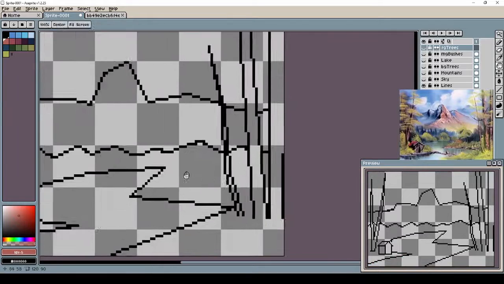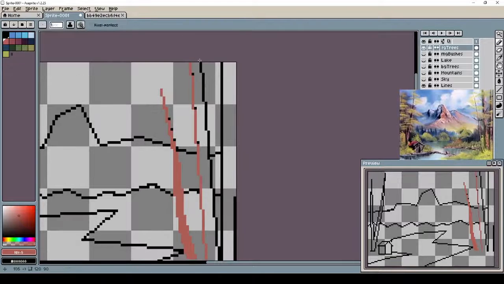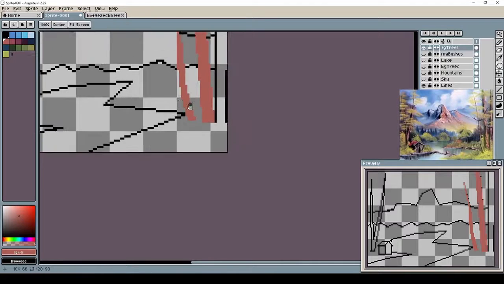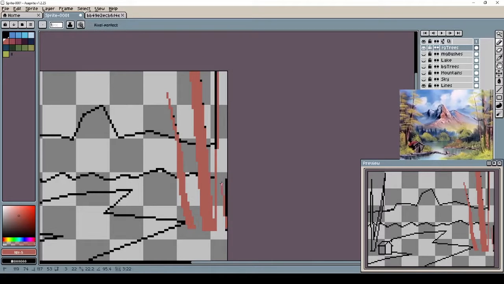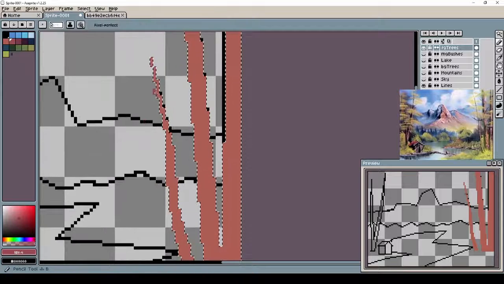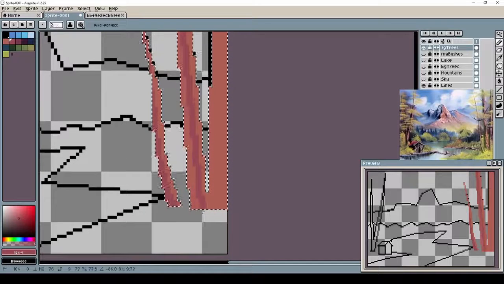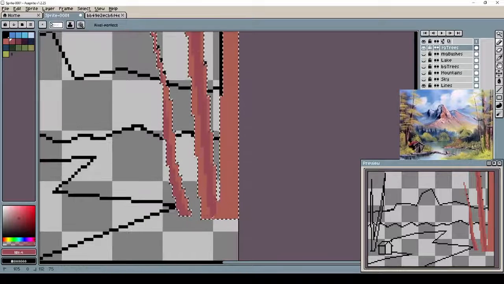Okay, next we're going to tackle the trees. So I flip open my line work and I start roughing in the trees here. It's all single color so far. And we start adding some shading, trying to give the impression that they are indeed rounded trees.